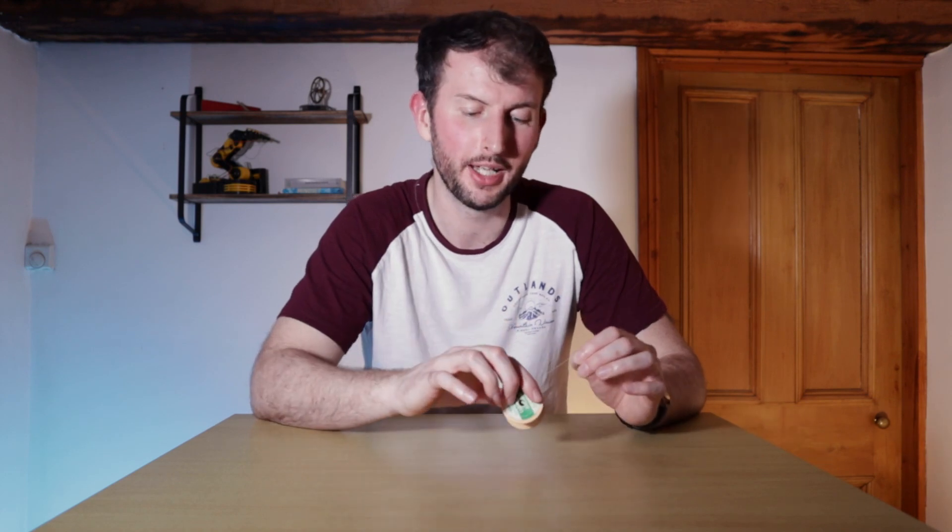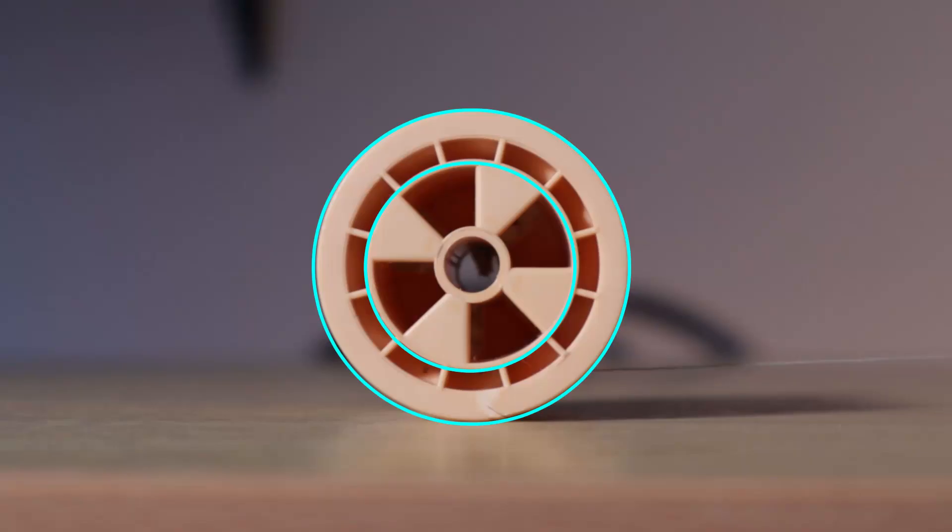In order to understand this, what we need to do is create what's called a free body diagram. All that means is that we isolate the external forces that are acting on this spool, so that we can come to some conclusions as to what's actually going on. So here we have our spool with the inner and outer circumferences highlighted. We'll call the outer circumference radius uppercase R, and the inner circumference radius lowercase r.